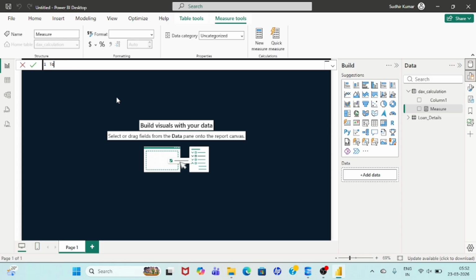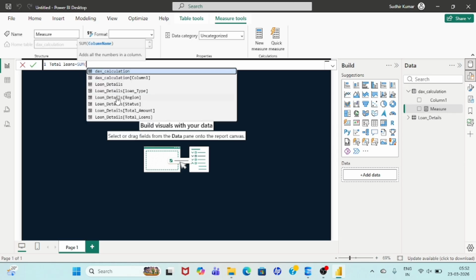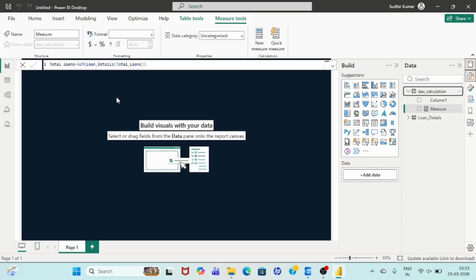So total loans equal to sum. Okay, we have to select some method, then loan details, our table name, and we have total loans. Okay, total loans, close parenthesis, done.